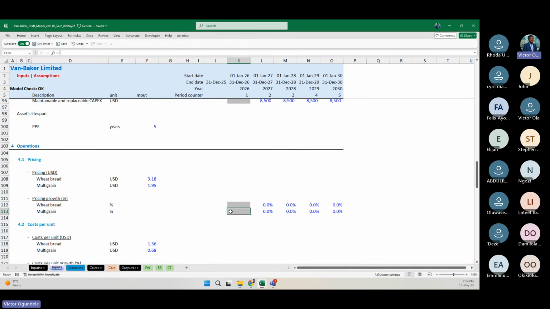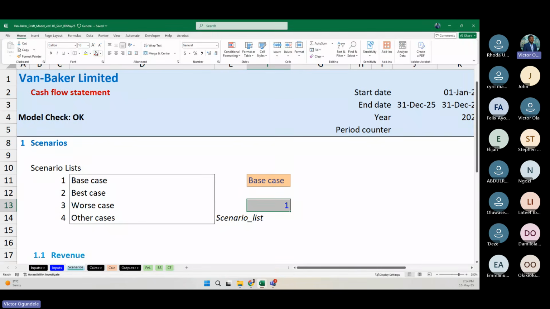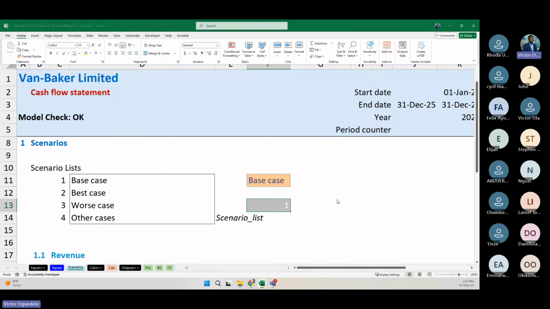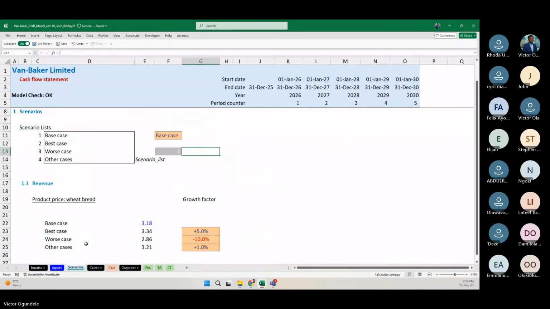I think we have this formatting. So this is not theirs to edit. I need this to be just white or something. They don't need to bother about this. It's not theirs to edit, right? But we need this as our scenario selection.